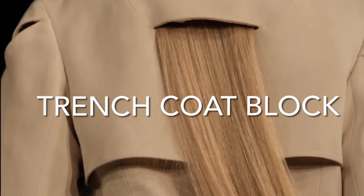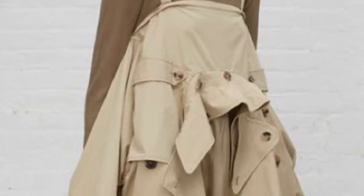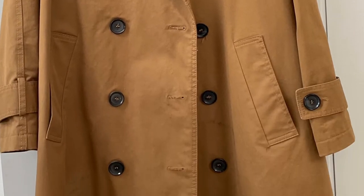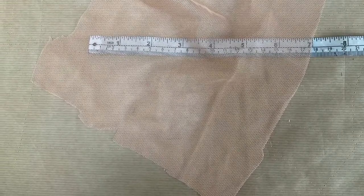In this pattern cutting video, I will be demonstrating how to take a block from an original garment. Today we're going to be copying a trench coat so that we can use the basic block to create other styles. In order to do this, you need to have a see-through fabric such as mesh or tulle.